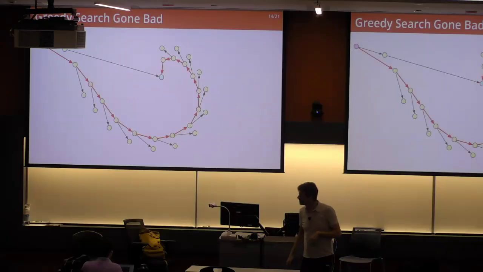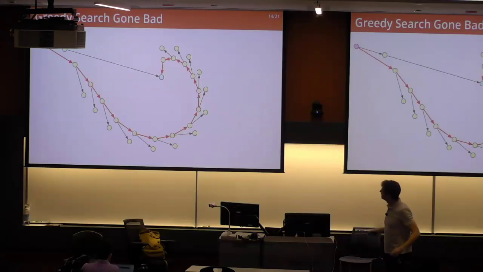Oh, here's a fine example of greedy search gone bad, right? If you start here with an initial state, you pop both of these into the priority queue. This one is closer to the goal physically than that one. So you would think, I'll expand this one first, and that would expand this one, and that one, and that one, and so on, and this one, which is a terrible route. And then the next thing you would do is start expanding that one, and then that one. And the last possible thing would be where you check the direct route.